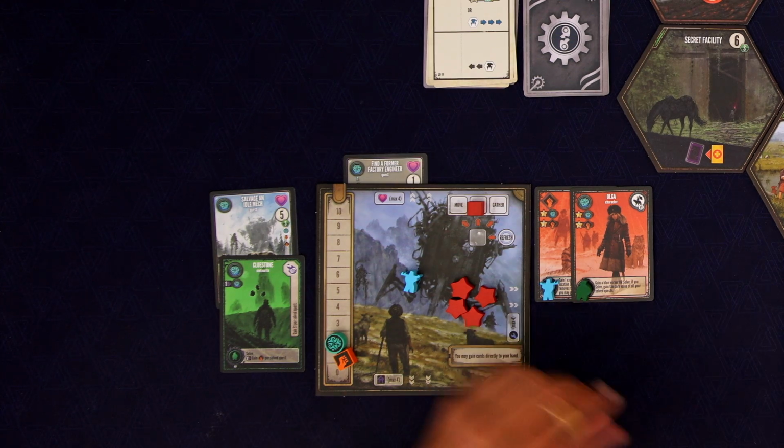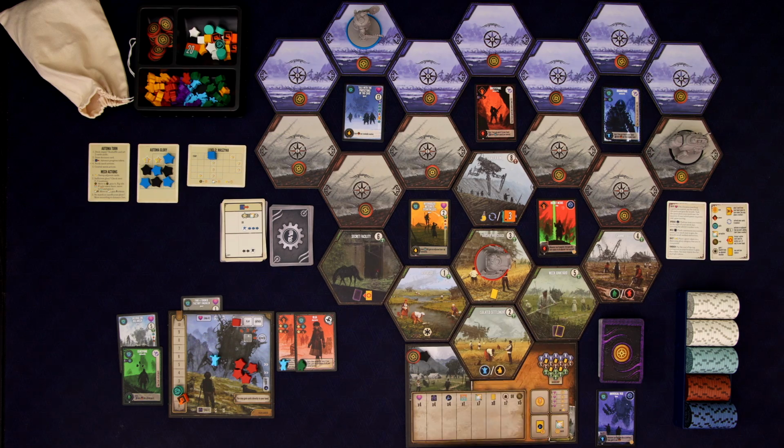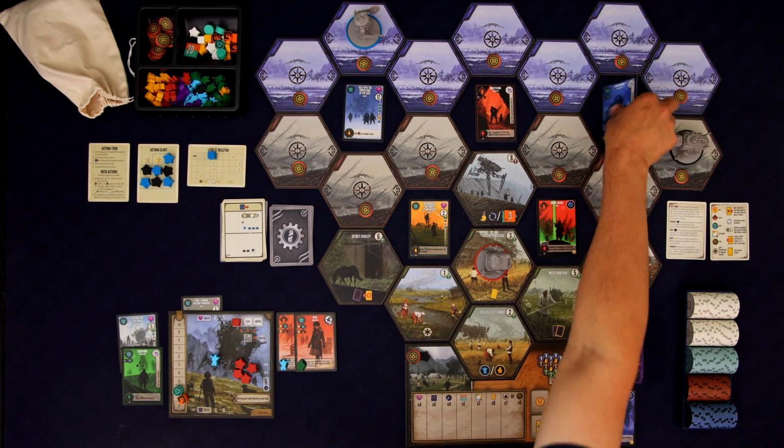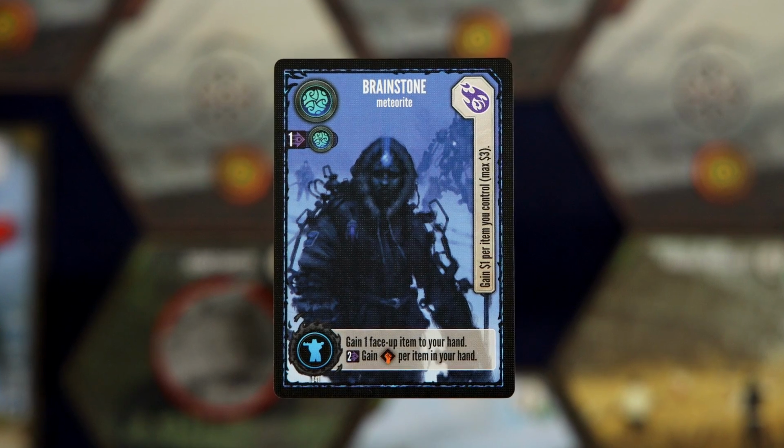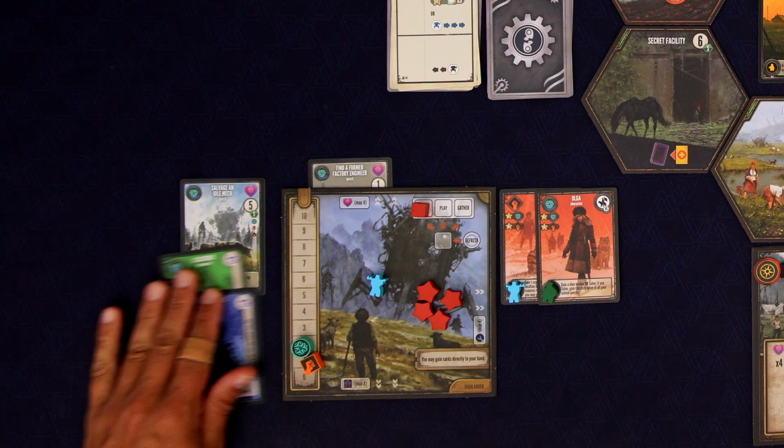I think I'm going to hang out right where I am. Let's do a gather play. We can take any card we want. I like the look of this brainstone meteorite. Once again, it goes right into our hand.